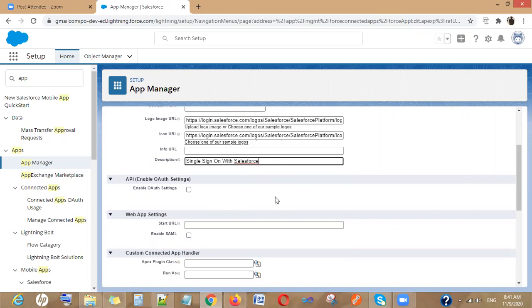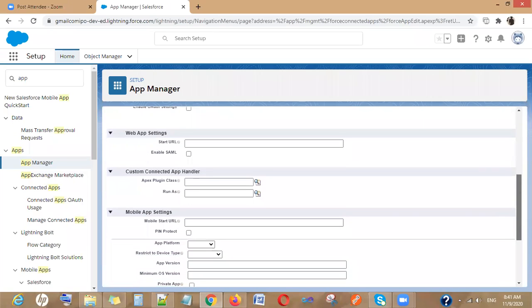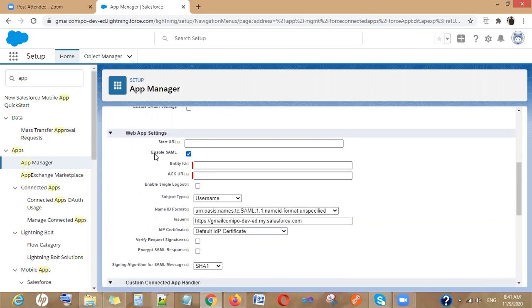Okay. Then coming here in the web app setting, you have to check this: enable SAML. Now, the purpose of sending your Salesforce metadata to the customer is that they will be doing the configuration, and there they need the identity URL and the ACS URL.